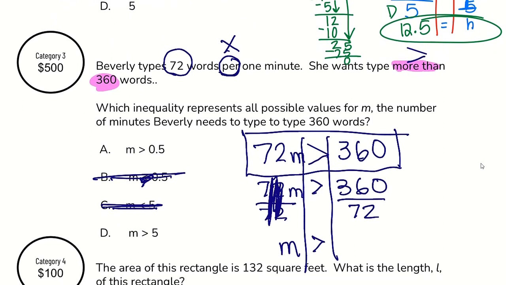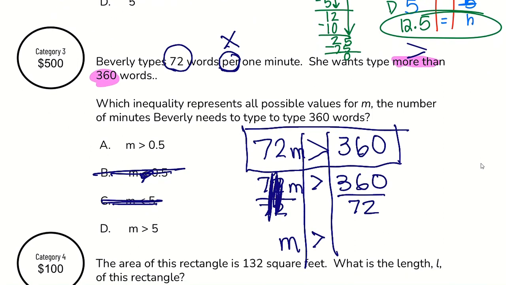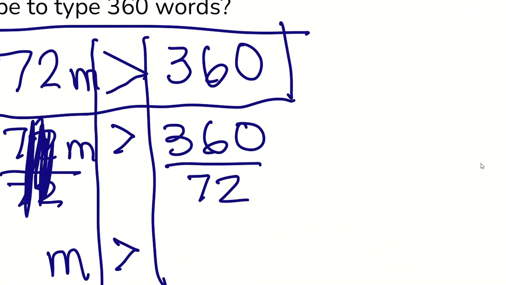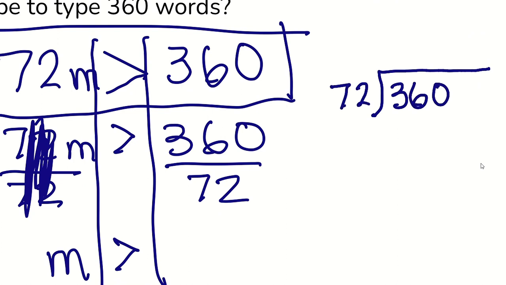I'm going to have to go Ned and Donkey it. I'm drawing a vinculum. 360 divided by 72. Ned went in the house. The denominator, donkey, 72, was outside the house. Will 72 fit into 3? Definitely not. Don't put anything on top of the 3. Will 72 fit into 36? Definitely not. Don't put anything on top of the 6. Will 72 fit into 360? Yes.